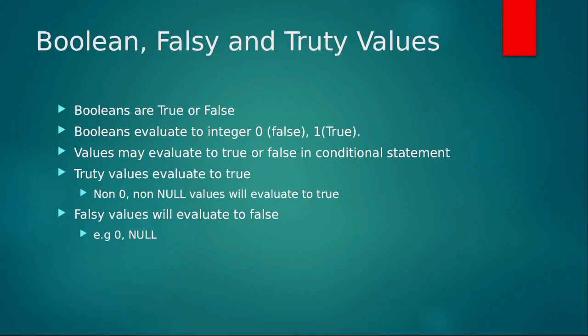If it is not null, for example, when we start discussing pointers, if it is not null, that means there is a value located at that location in the memory, or it's an array. All of this we will talk about, then it will evaluate to true. However, a falsy value is anything that will evaluate to false, and that could be 0, null, or when the value is actually absent, then it evaluates to false.